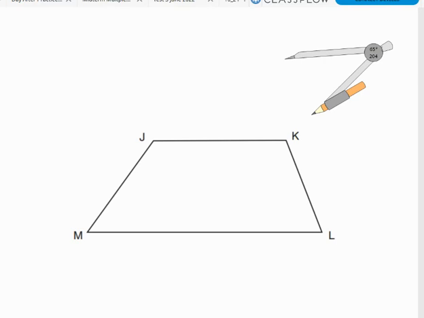So what I'm going to do is highlight point J, and I'm also going to extend the side opposite of point J, so that's side ML. Again, I highlighted point J and I just extended ML. You would take a ruler, a straight edge, and draw and make that line just a little bit longer.